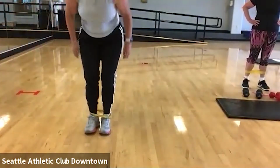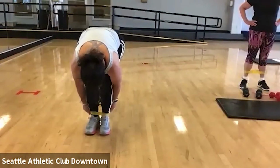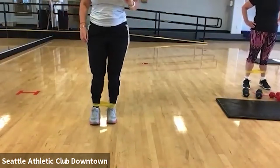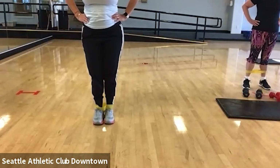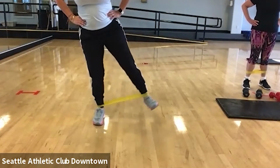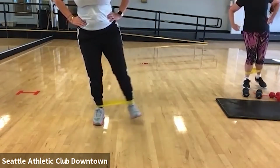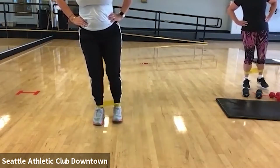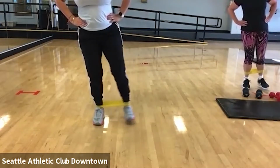Okay, we're gonna work on balance and our glutes. You know those are my favorite combinations. All right, put the hands on the waist. We're gonna stand on one foot and we're gonna kick out 10 times, straight out. 3, 4, 5, 6, 7, 8, 9, 10.